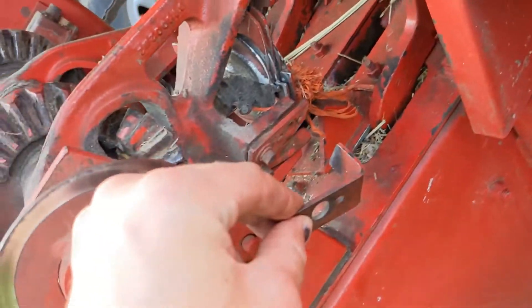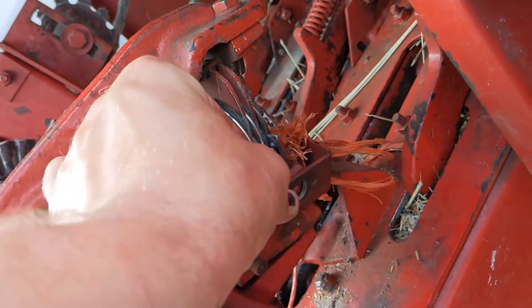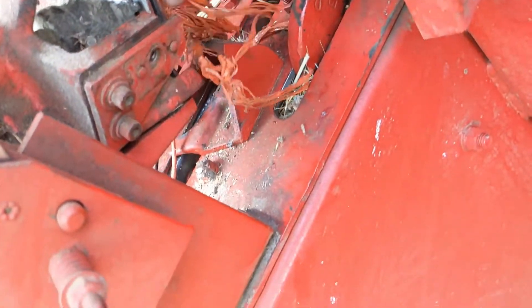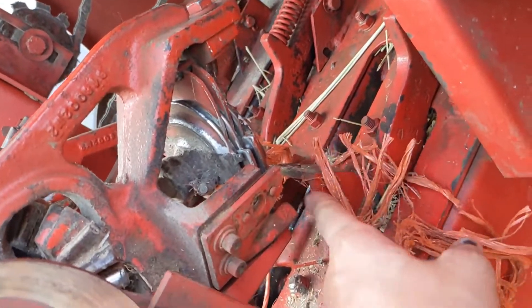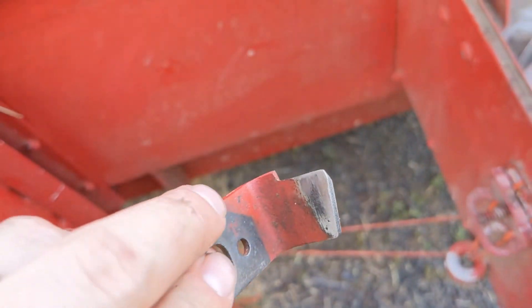So I'm hoping that's all it is - we've got a really dull blade and they got stuck between there. We're going to pull off that bolt there and hopefully this all comes falling out. We did get the knife off - it goes right there, comes off, sharp side there, dull side there. And yeah, all of these were just stuck behind there - weren't lodging anything else. So I think that is our problem: this knife is too dull, and they were all stuck out at the tip.